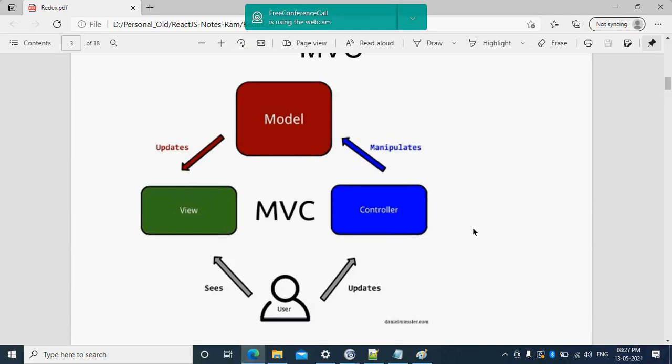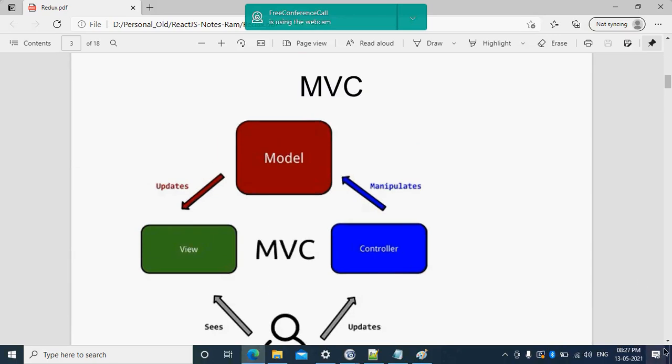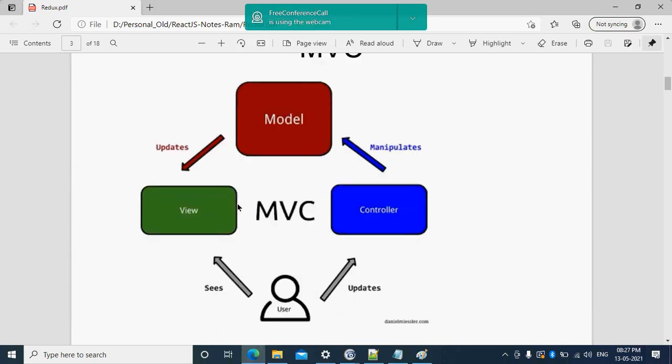So this is the MVC architecture or MVC design pattern. Here you can see the model, view and controller.